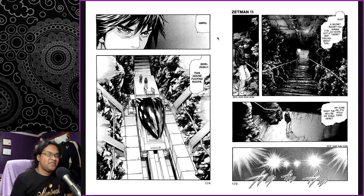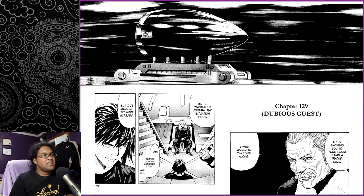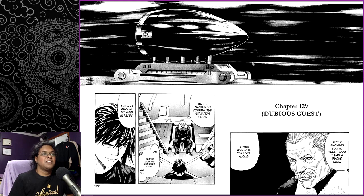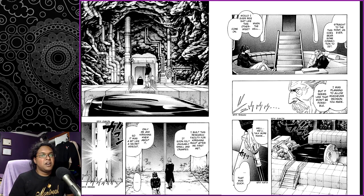Perfect line. Also, I wonder if this is connected to the old lab and stuff, because it's the same transportation technology, but it might just be because it's all Amiki Corp. Like there's no reason why they would have different types for different places. Seems like that won't be possible. Okay, does he have data on the Alphas project? Has he just come to the realization that Alphas is not going to be able to catch up?